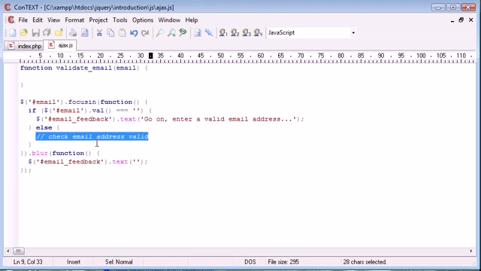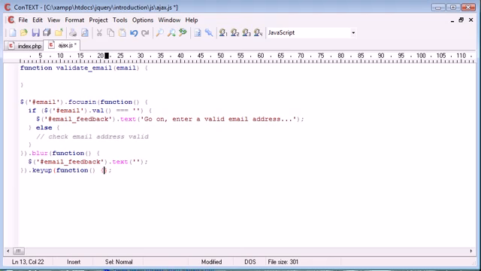So this bit later on, when we've filled in the block in here, will call the validate email function. Also, when we have a key up event, we also want to call the validate email function as well. So we've appended, like we have with blur, the key up event handler onto the end of here, and inside we want to go ahead and create a function.